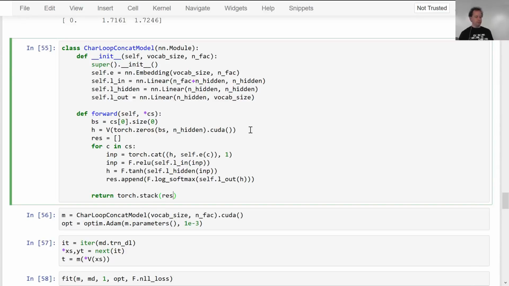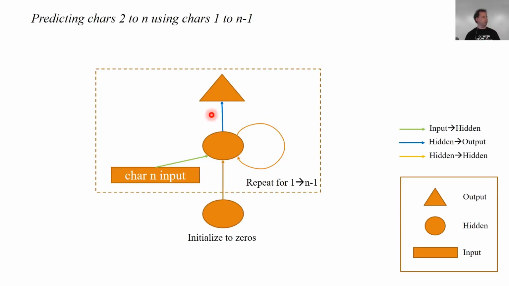Something like that. That may even be right, I'm not quite sure. So now we have, at every step, created an output, which is basically this picture.